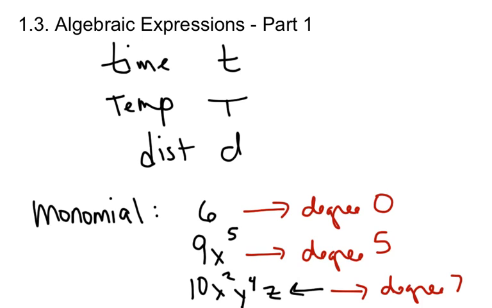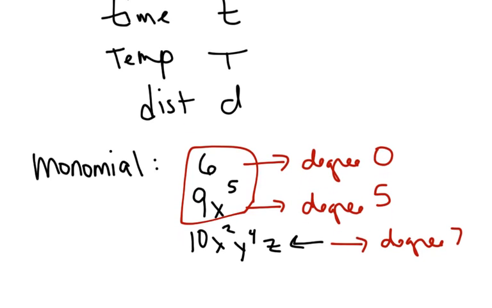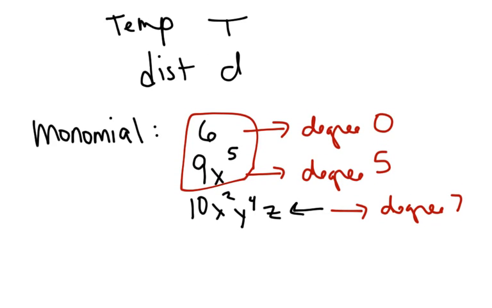Now, the way we determine the degree is by the biggest exponent of the variables. Most of the problems we're going to deal with will look like these. We probably won't run across problems that have several variables within a term. So, for our purposes, the degree of the monomial is going to be the degree of x. So if there is no x, there's no degree. We say it's 0.